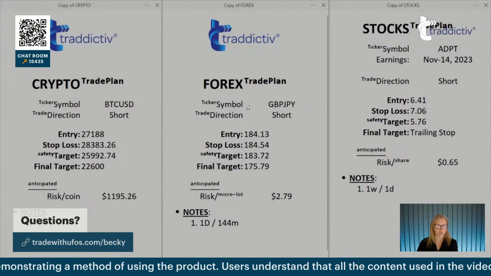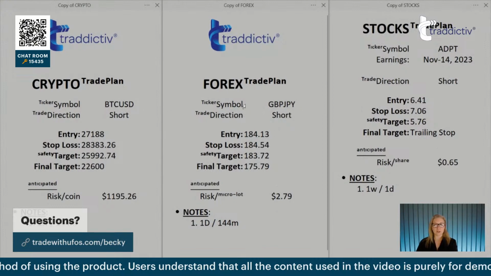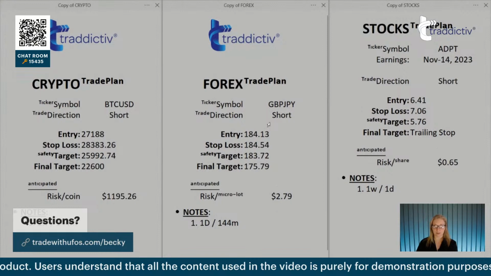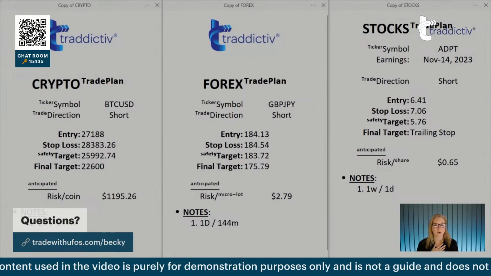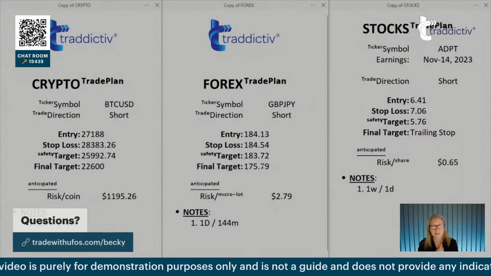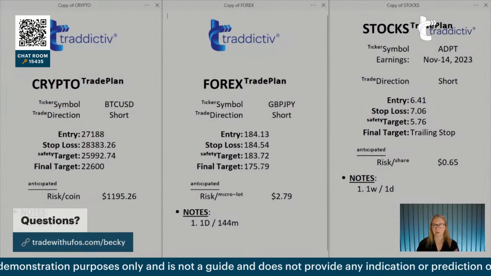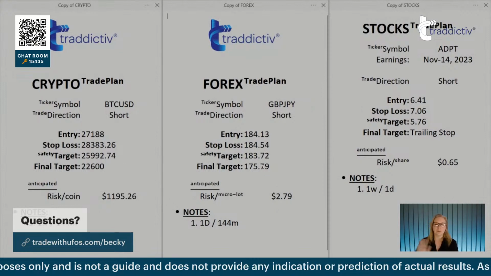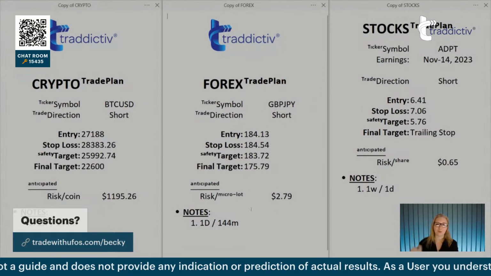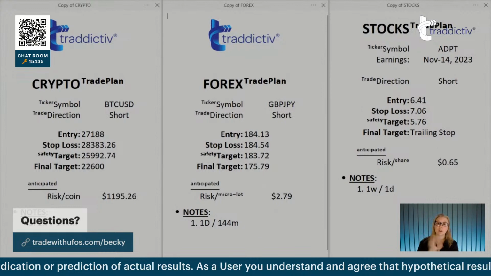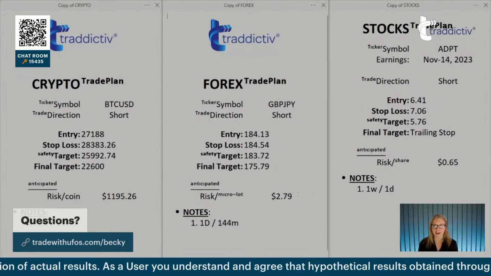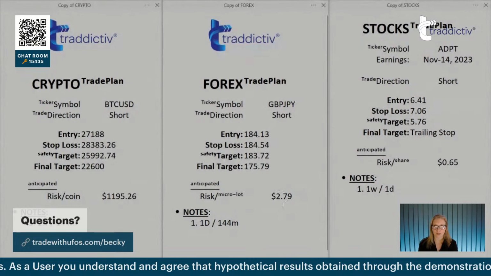Fine. You might decide you don't want to trade the pound yen at all, or it doesn't fit your trade plan for whatever reason. I didn't trade the yen for many years because the decimal place was in a different point and it confused me. Not great at maths. I now trade the yen. I've got over that, but for whatever reason, you might decide you're not trading it. Fine, don't trade it. If it fits your trade plan, great. It's up to you to decide how many micro lots you would be using, what risk you place on this trade.